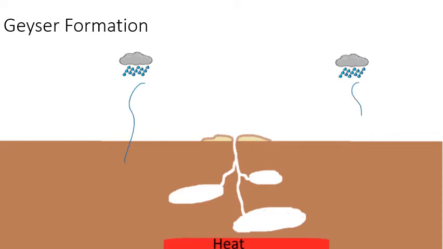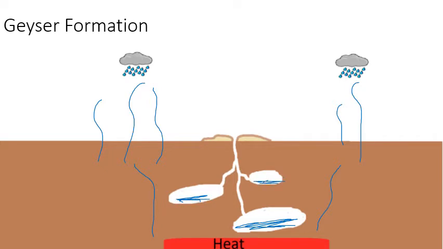It's a pretty simple process. First you get rain, water has to fall to the ground. Then it infiltrates into the ground and it'll pool up. You'll have little collections of water under the ground. Think of it like a little underwater cave. Well, the water gets hot and it basically boils, and then it turns to steam.